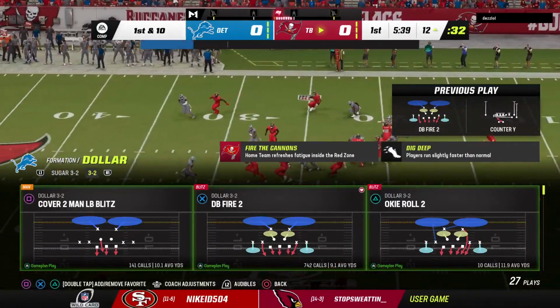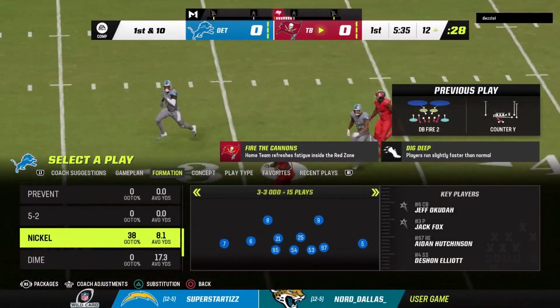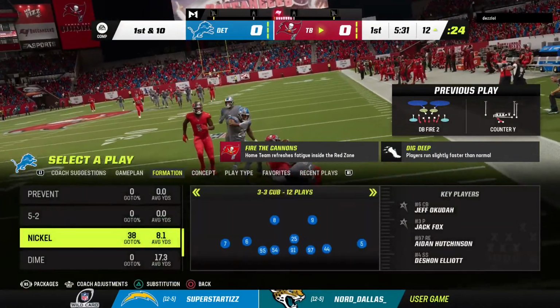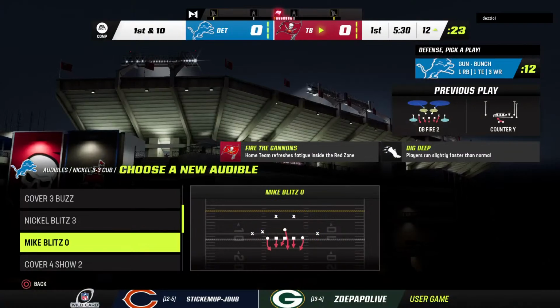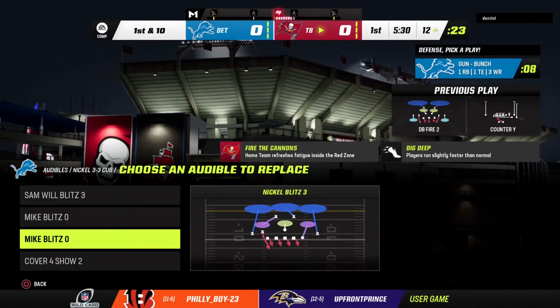Great run there, but it looked like they were going to have him for the stop. He was able to push through. They didn't wrap up defensively. No, they didn't. All credit to the runner for making it happen, breaking through some contact and going a long way. But the defensive guys, when they watch this on tape, they're not going to be real happy with themselves. They had a great opportunity that they let slip through their hands.